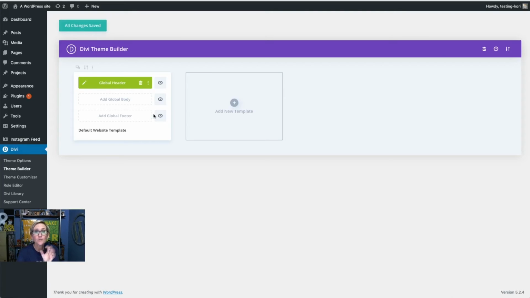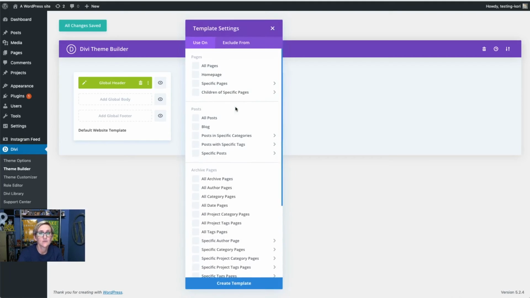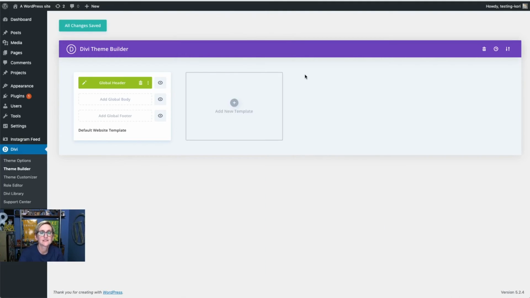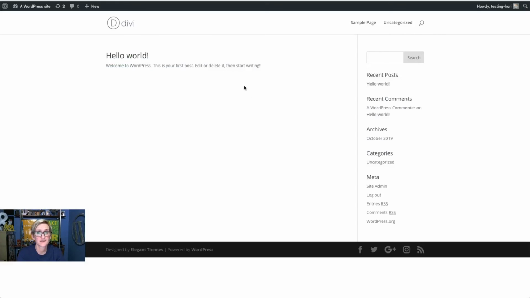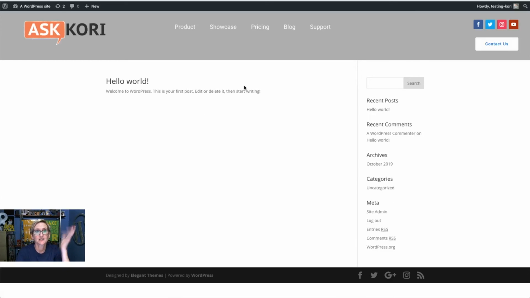Again, remember, if you only wanted this specific header to display on specific posts or pages, you can actually do that. You would do that just by coming into this section, creating that, and saying this particular header only applies to these pages, these posts, this blog, this product, whatever that might be, right? Pretty darn cool. Now that that's saved, you come back over here to the front side of your website. You see the default that was there. Click refresh, and there is our new header.